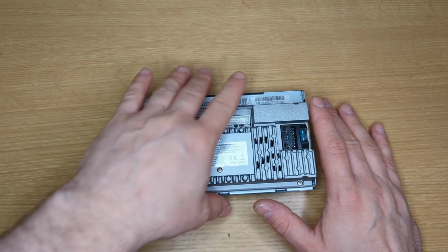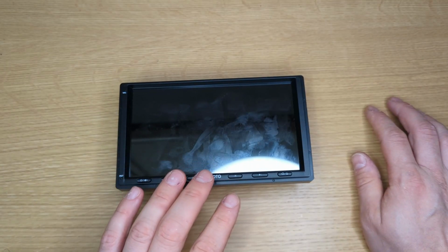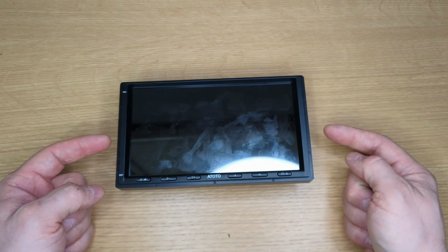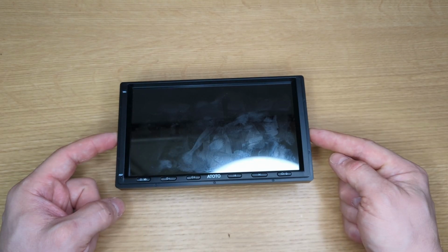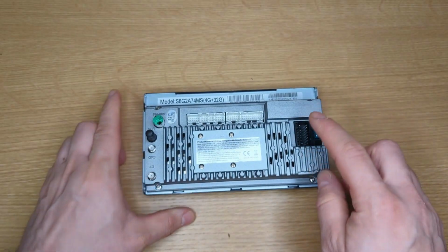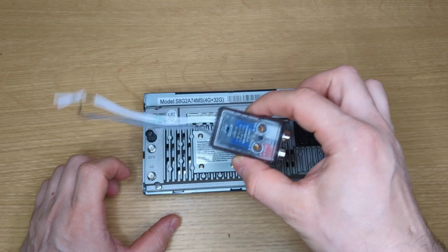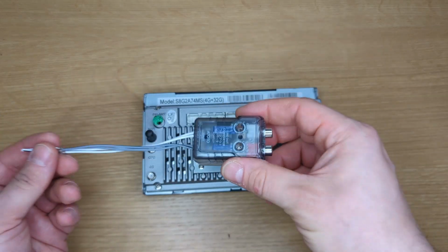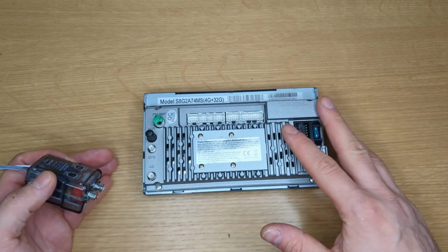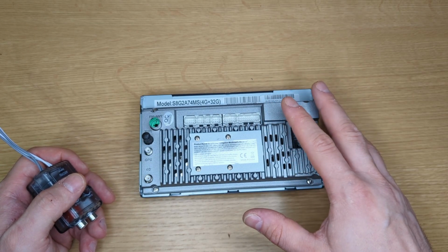The best way to use this head unit is to have all your music on a USB stick, on a hard drive or something, and play it via the built-in player. If you want to connect an amplifier, use the high-level outputs. Do not use these little RCA things. When you receive them, bin them straight away because it's horrible. Most amplifiers these days come with high-level inputs, so you can use these.